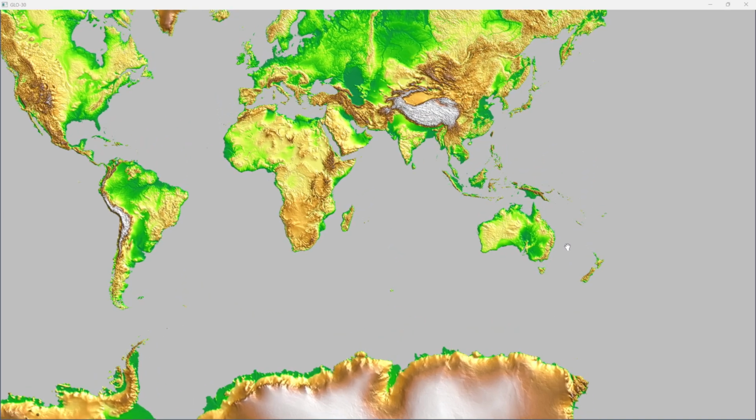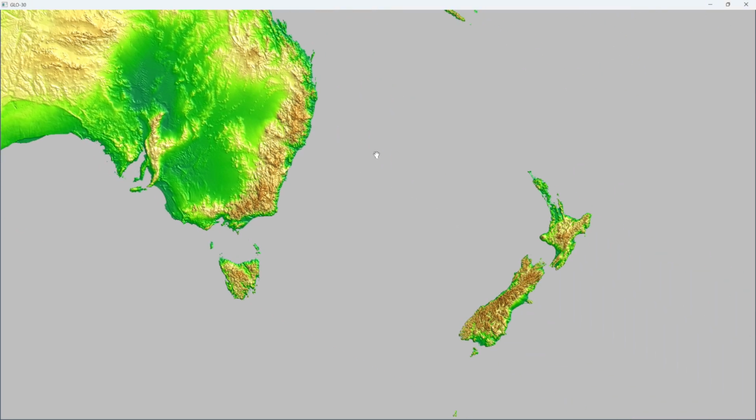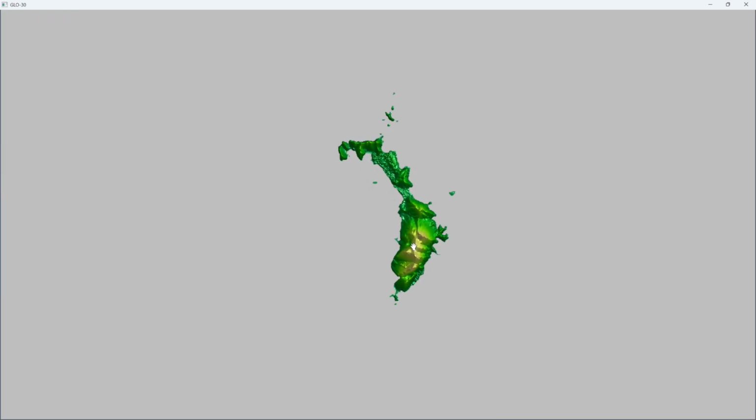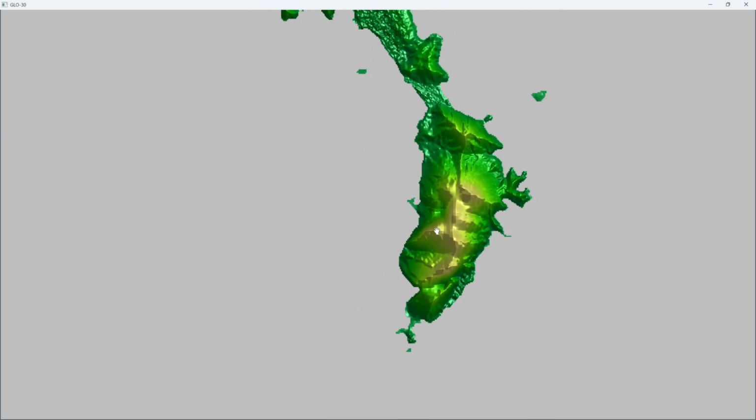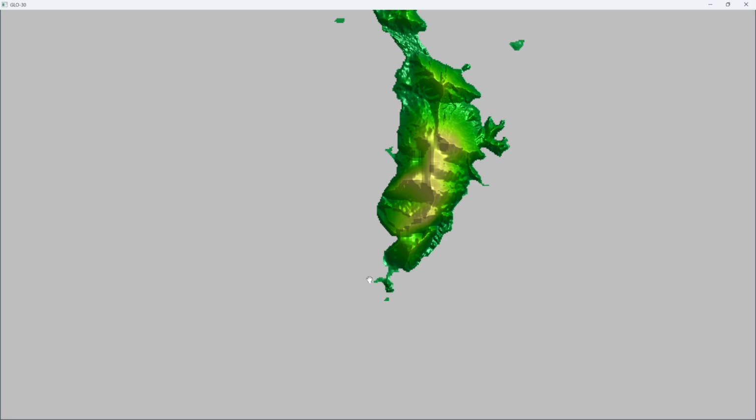Another issue I noticed pretty quickly out here in the Pacific Ocean, middle of nowhere, is Lord Howe Island. And so here's Lord Howe Island, and something's taken a big chunk out of it here. The shape of the island is actually wrong.